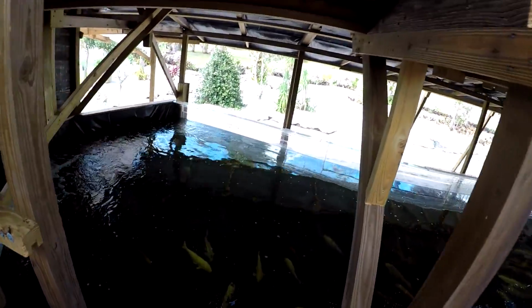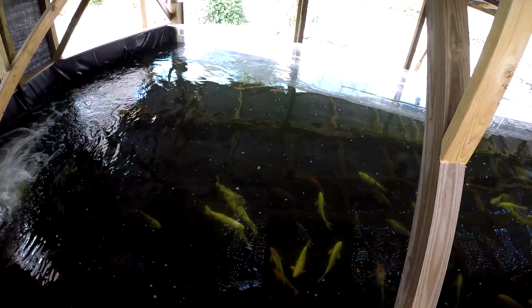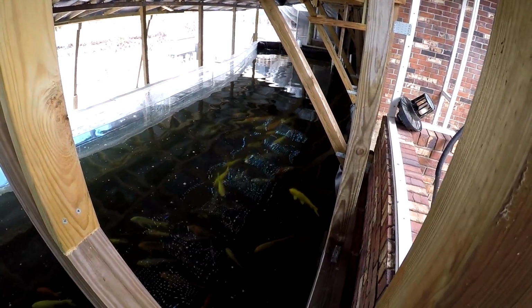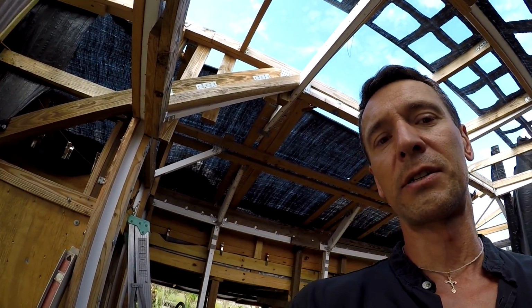We got all our koi in here, about 110, 120 koi out of the temporary pond. They're all here now. Of course, they spawned a couple of times, pulled the water, but this is for another video. Alright, so now we're gonna go to the time-lapse video of the construction of the filter, aqueduct, the piping, installation of the pumps, etc. Thank you, guys.